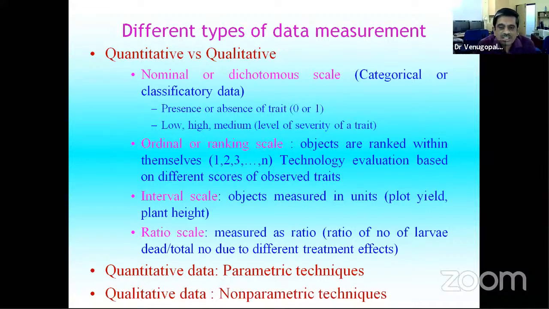So when we say statistics, immediately what comes to our mind is data. Horticulture researchers measure different characters, different traits of their experiment in different units. Something may be in kg, something in gram, centimeter, mm, ml, percentage. All these traits fall under a broad category of four scales of measurement, that is nominal, ordinal, interval, ratio. Why I am specifying this is, even for a simple correlation analysis, based on the trait's nature and behavior only, one should use an appropriate method. We shall see that in detail in a later slide.